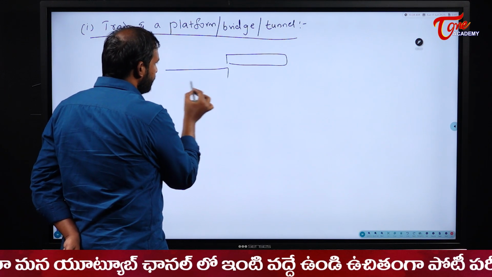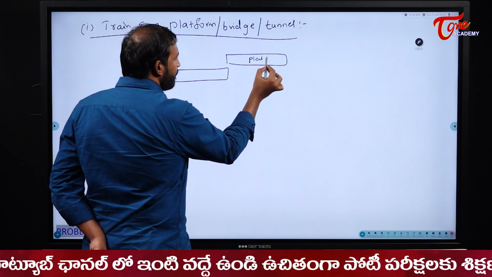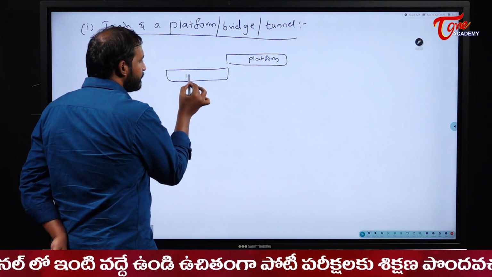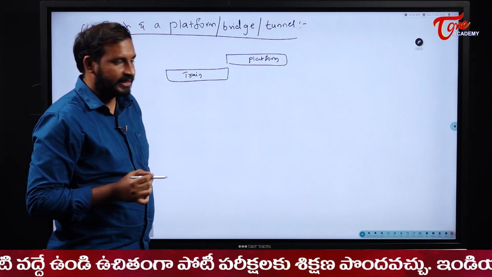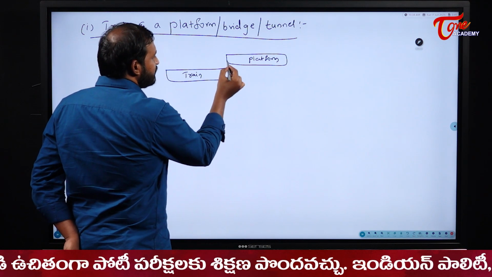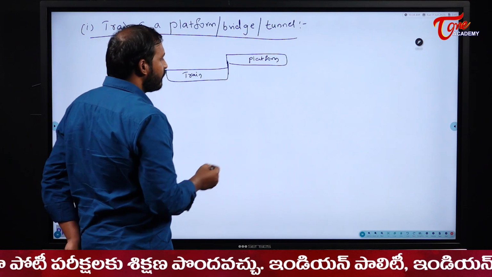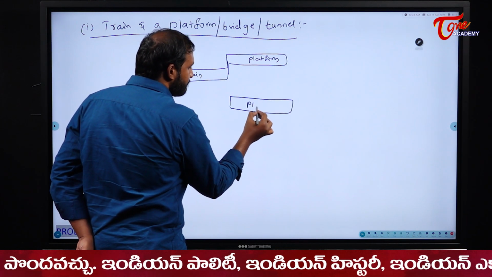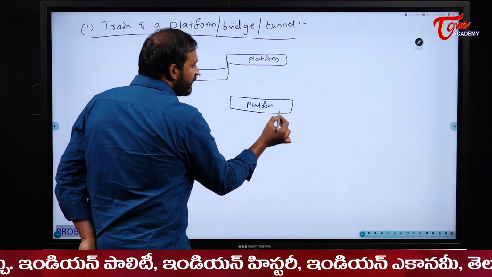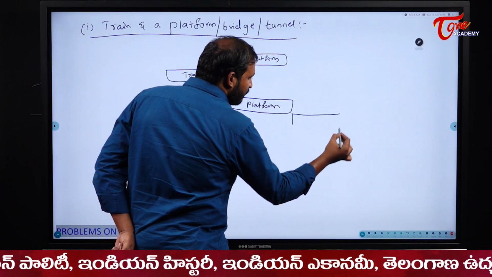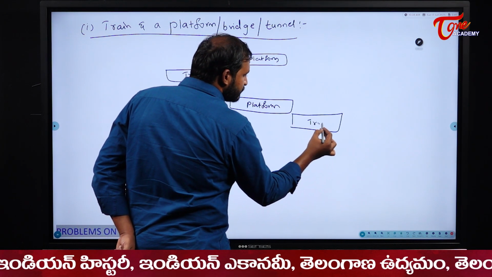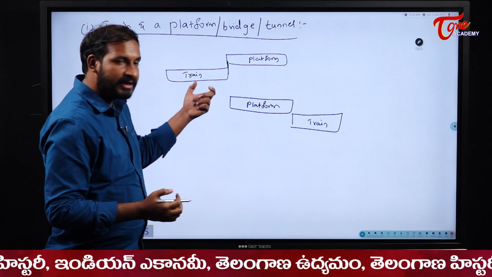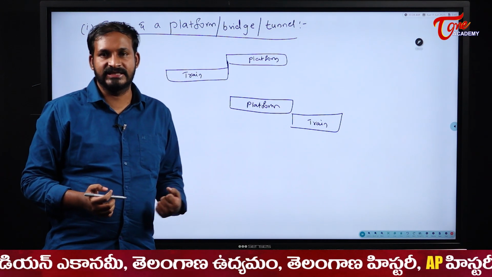So, this is a train. This is a platform. Now, please see here. At this instance, I will start my stopwatch, and when I stop my stopwatch, I will stop it at this position. Till this time, I will record it and I will tell what is the distance covered by my train.